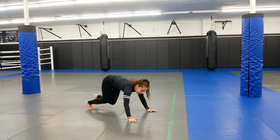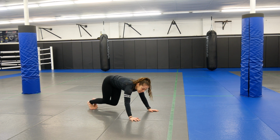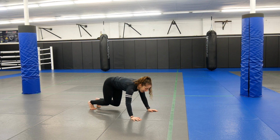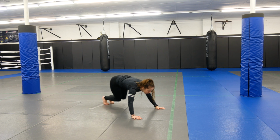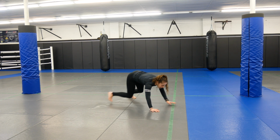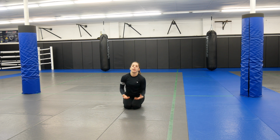Again, this is not going to take up a lot of room. You can do this at home. Not a lot of room, but I'm warming up my shoulders, getting my core involved here, my legs, everything. So full body. I can go 1, 2, 1, 2, or you can just do 1 and 1. But I'm using my arms here a lot. Okay, so we're not just warming up our legs, we're going to warm up that upper body.